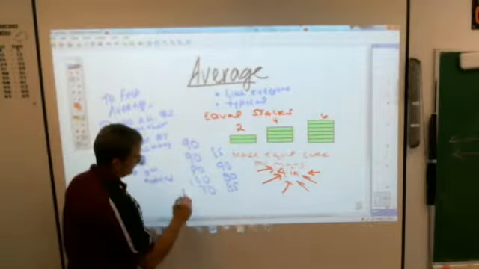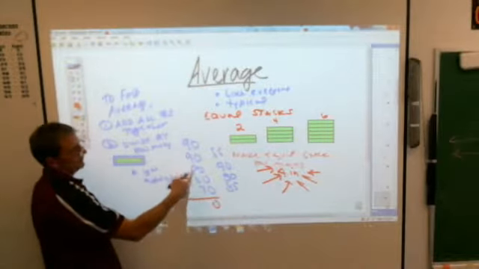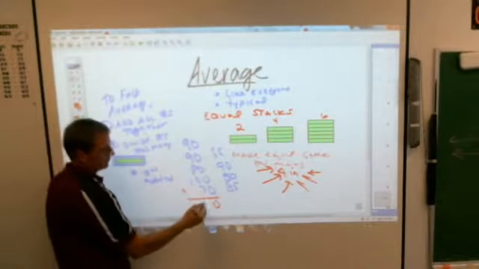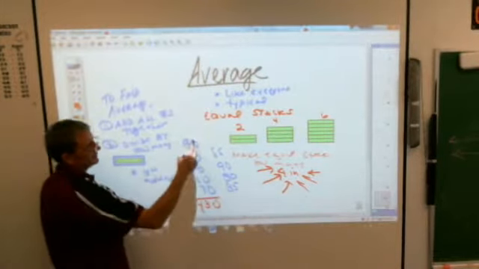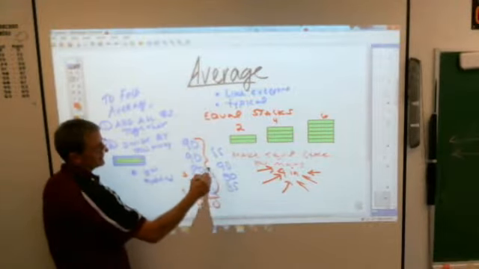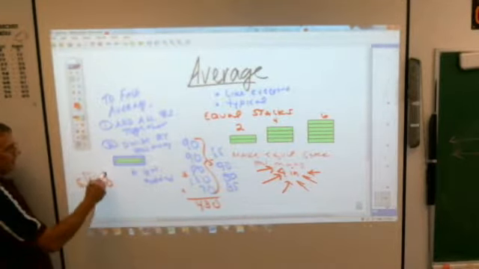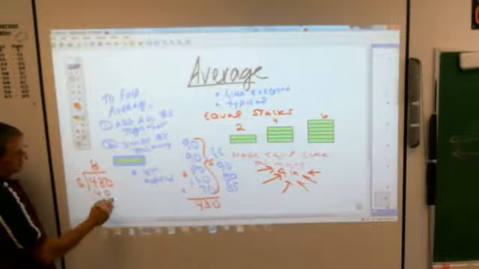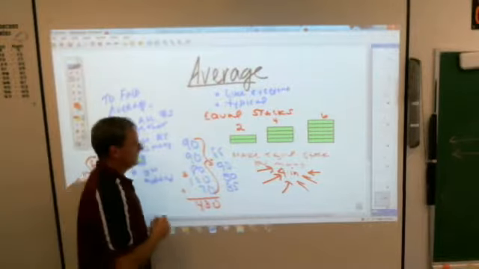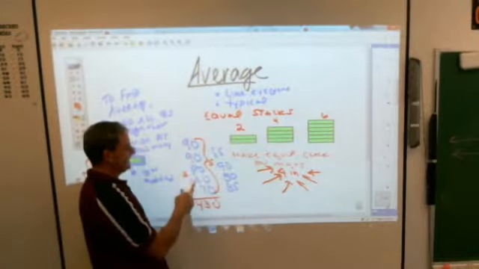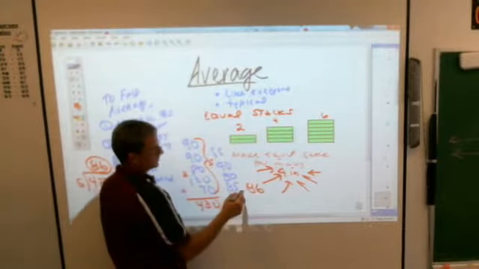So, first step I have to do is get my total, which is adding all these together. 0 plus 0 plus 0, 0. 9 plus 9 is 18, plus 8 is 26, plus 7, 33. I get 430, but that's not my average. Then I have to divide it by how many numbers I added together. 5. So off to the side here, I take 430 divided by 5, and my grade point average is an 86. So you get a B, a B, a C, a D, and an A, and you end up with an 86, which is a B minus-ish.